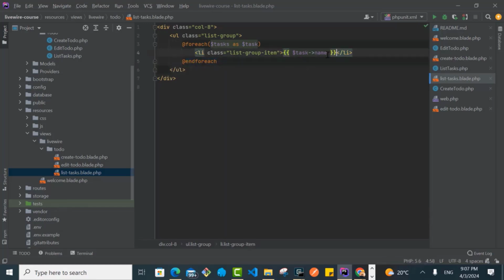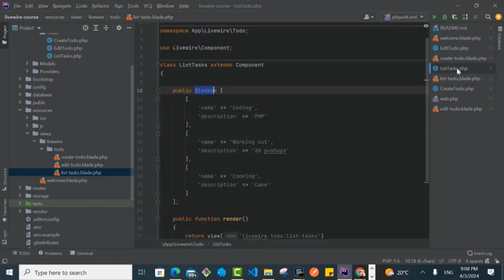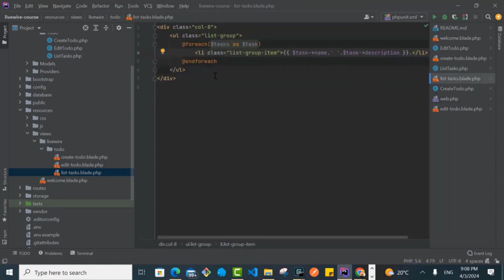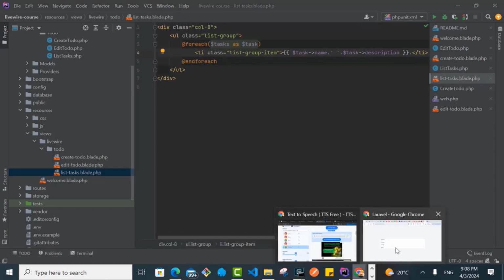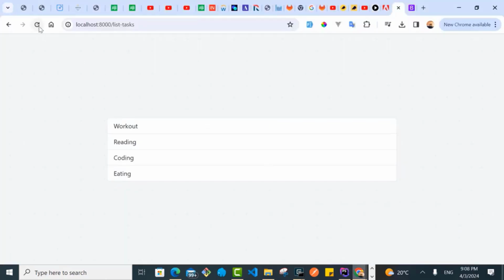And maybe let us say you want to add maybe a space here, like this. And maybe the task, I believe it is description, like this. Let's go and confirm that description, yeah. So now I'm looping through the task and displaying it. So if I've done that correctly, that should be okay.